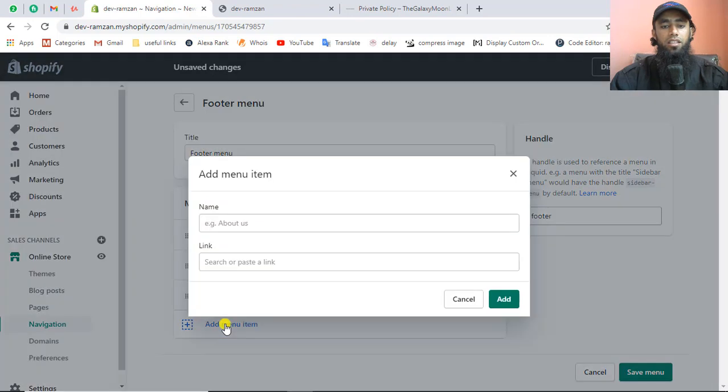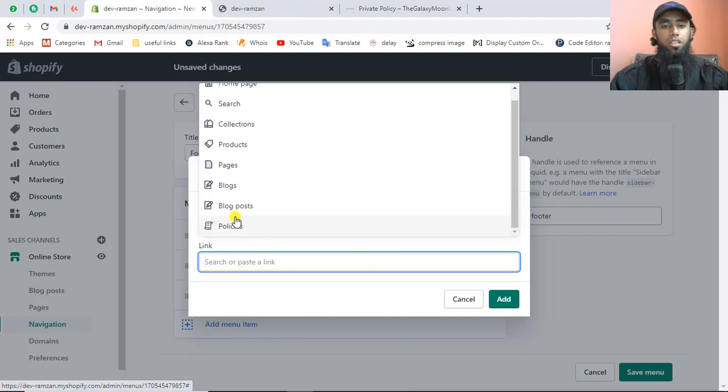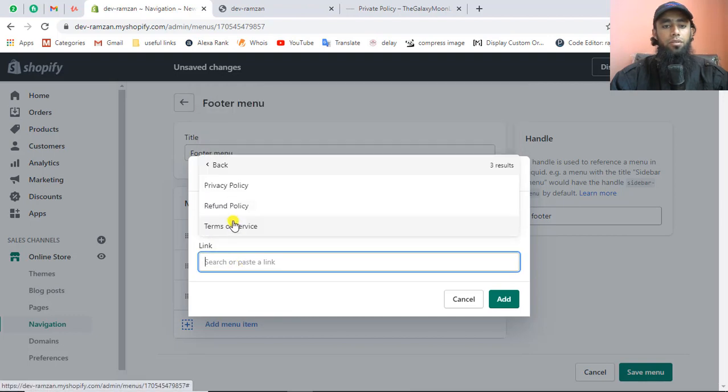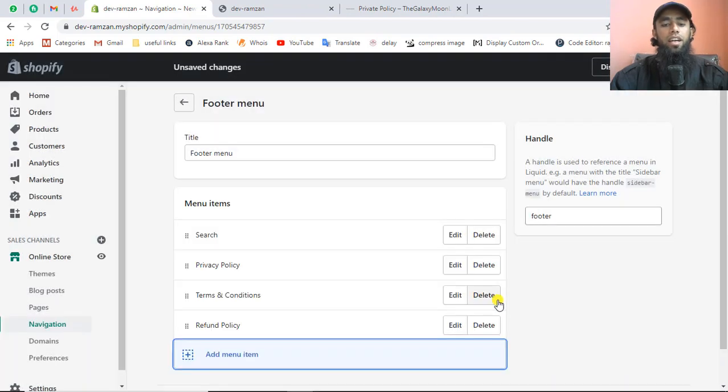In the same way, another thing which is like refund policy, and here we have the policies, so you can mention here refund policy. So in the similar way, you can add the shipping policy as well. Currently we have not added anything in the shipping policy, that's why that is not showing here.